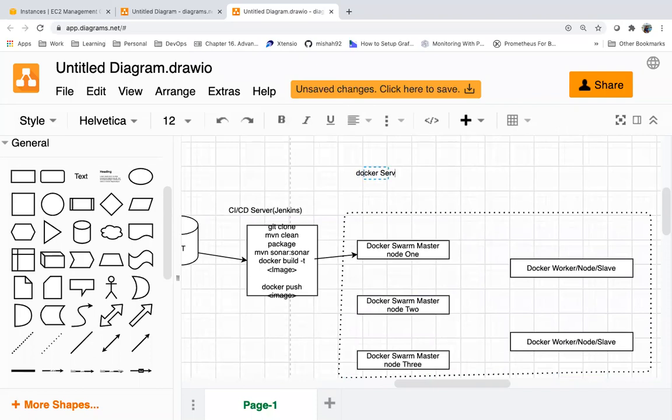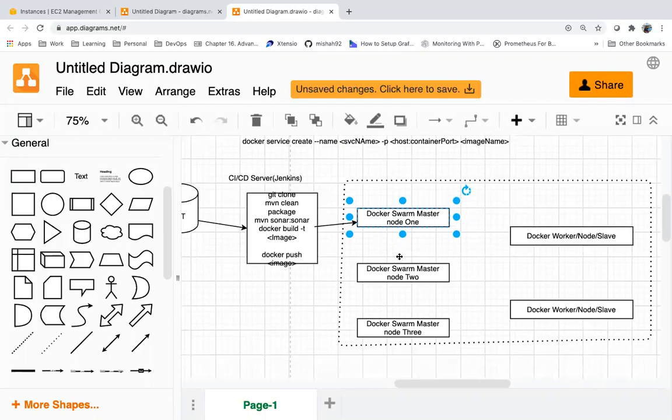Docker service create. If you want to access outside, you need to give a port binding, service name, -p, host port and container port, your image name, and if you have environment variables, all those things.